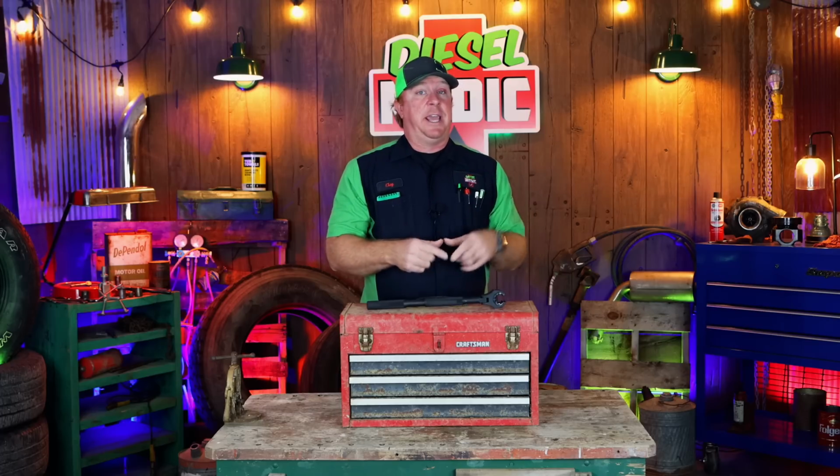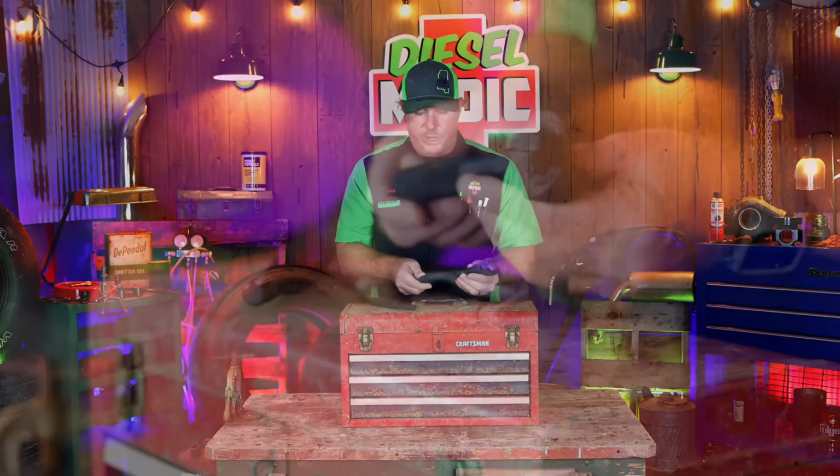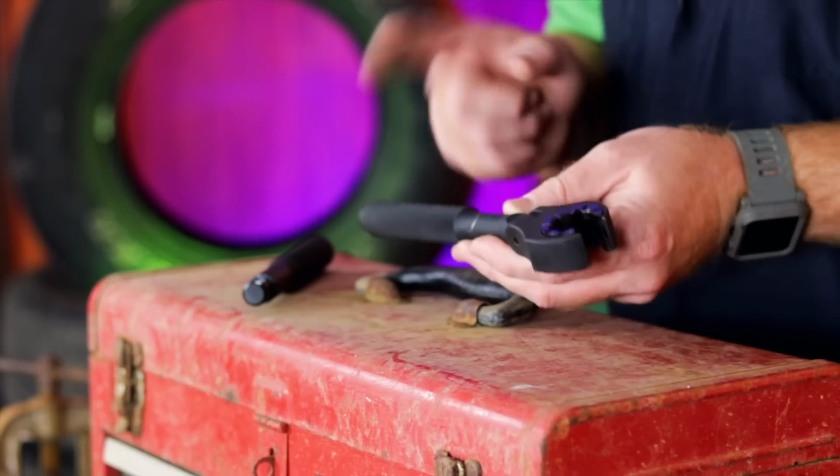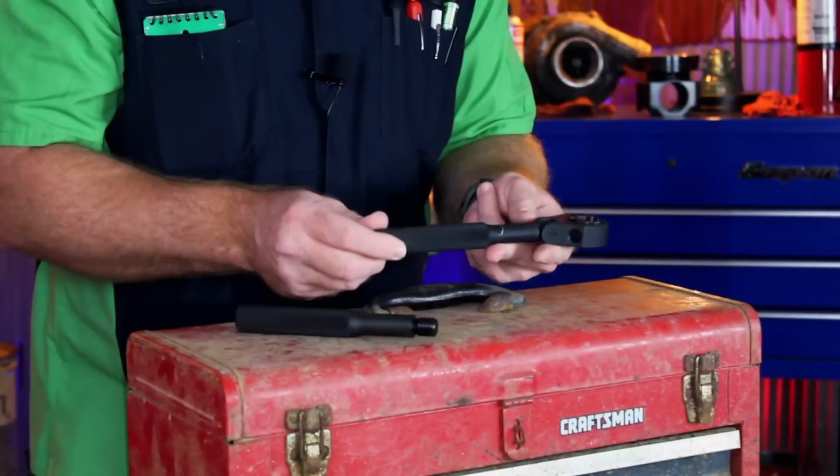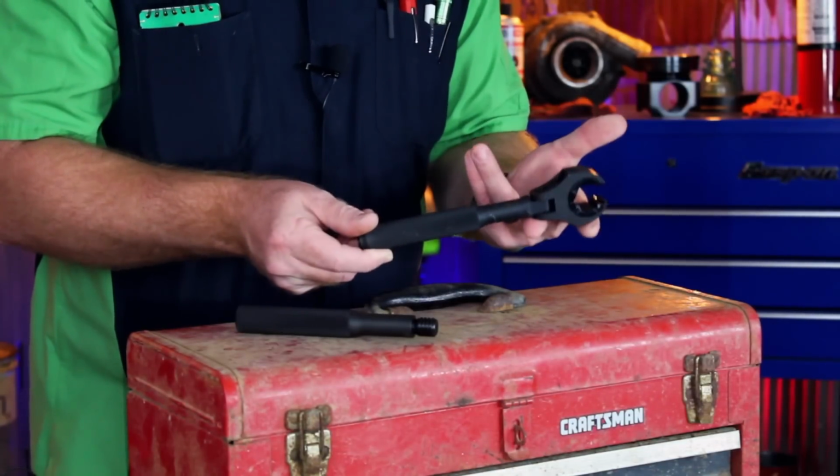So without further ado, let's dive into this thing and show you what it's about. All right guys, so here is what the wrench looks like. Excuse the scratches because we did demo this wrench and we did put it through some uses here in the shop, and it works extremely well.